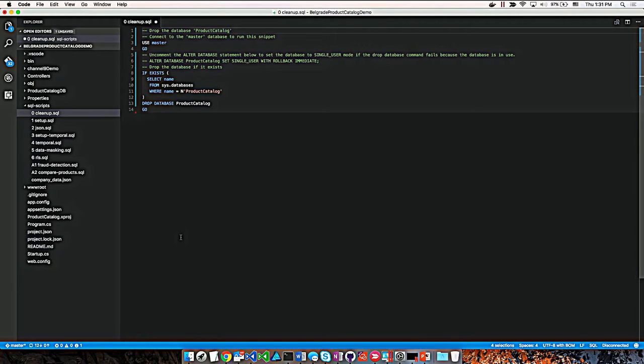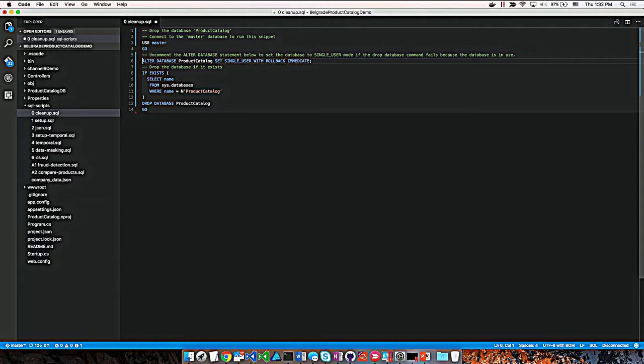This one will fail because we've already been using the database, and if there is a connection happening, then dropping the database fails. It has to be in single user mode, or there must be no connections like that. So I added the comment here. You just need to uncomment it. The main reason I put it as a comment is that it's dangerous. If you run it and accidentally drop your database, then it's a bad thing. So to prevent it, I intentionally put this alter database statement that changes your database to single user mode in as a comment. So think one more time before you run it.